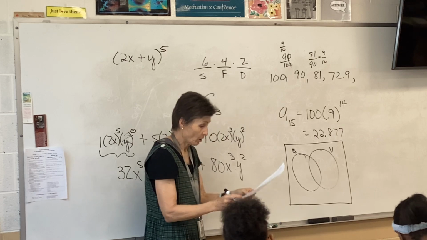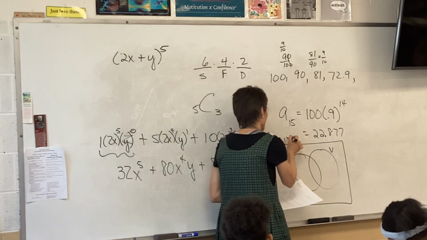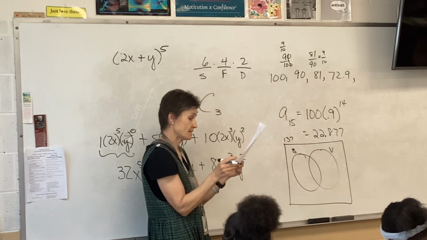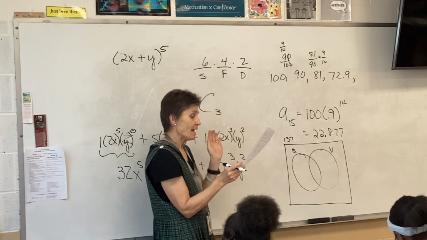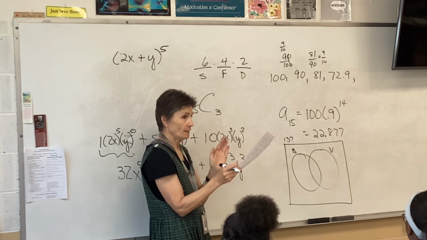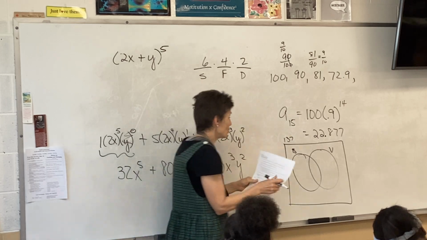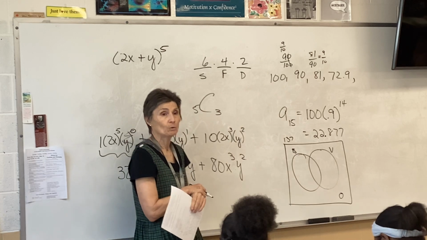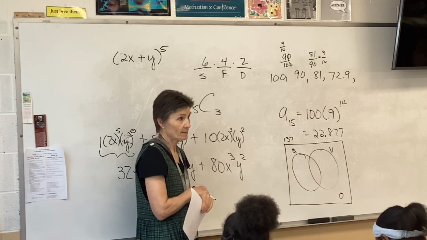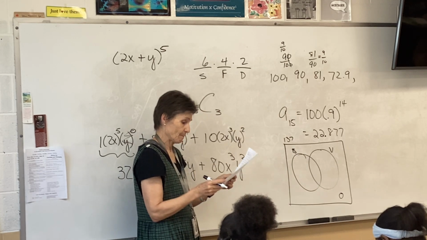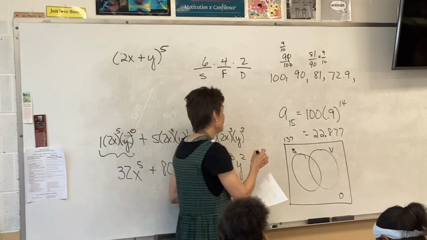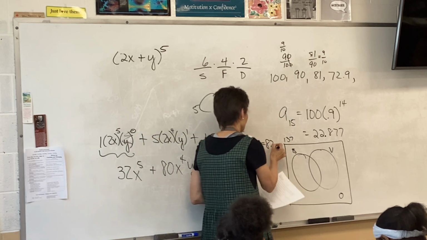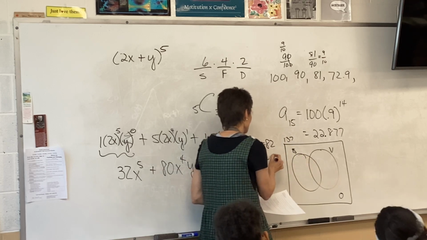All right, what do we know? There are 137 altogether in the box. There's 137 people. Everybody likes something. So there are 0 out here. You do not need to worry about the people who don't like either. There are none of those. They all like one or the other. 82 like basketball, and 77 like volleyball.